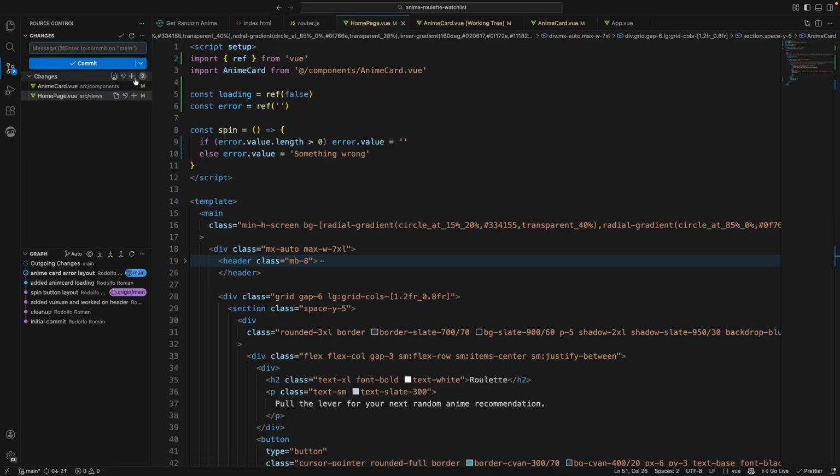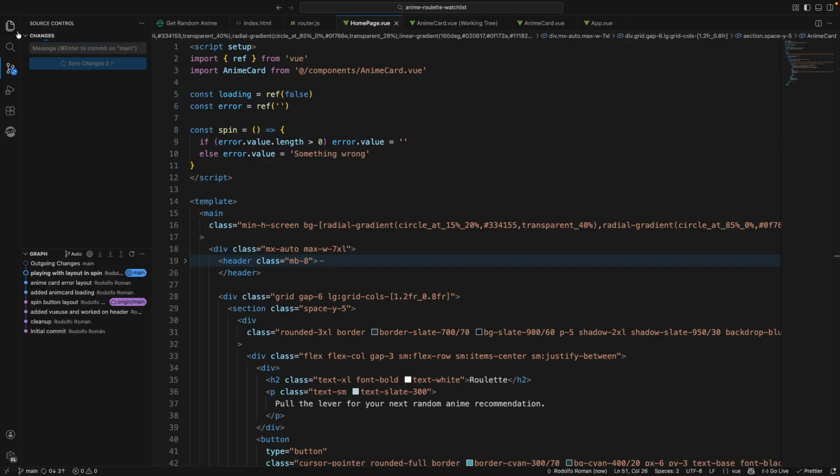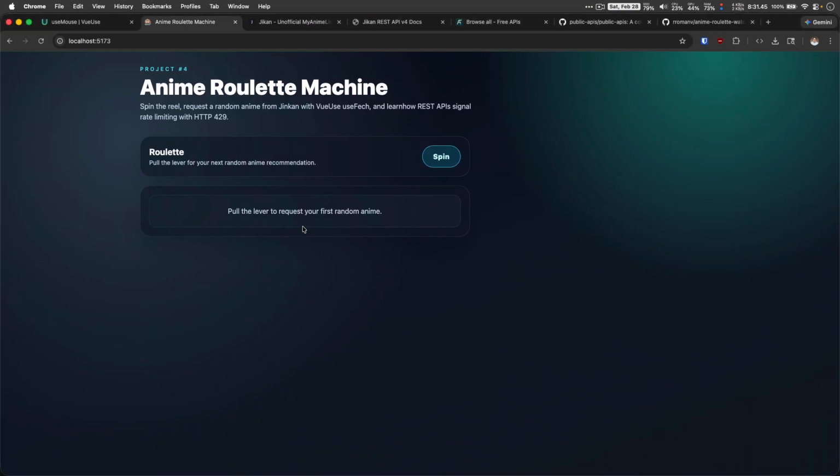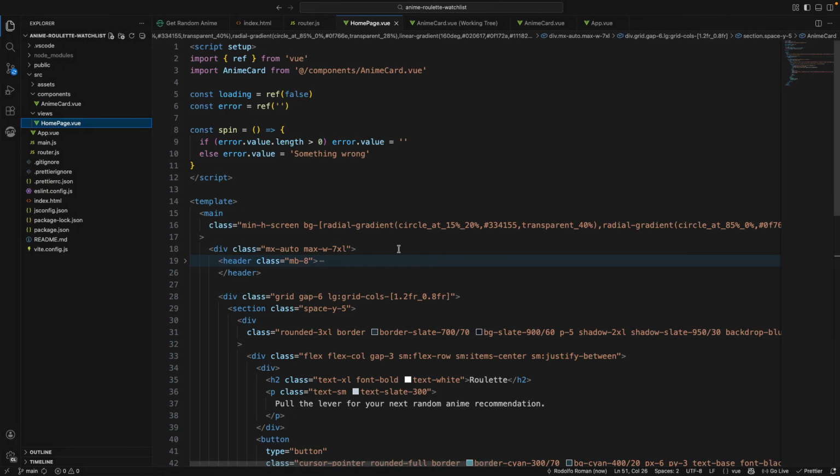Let me actually push this, laying with layout in spin, right? And that way we can see different types of elements that we should be declaring here.